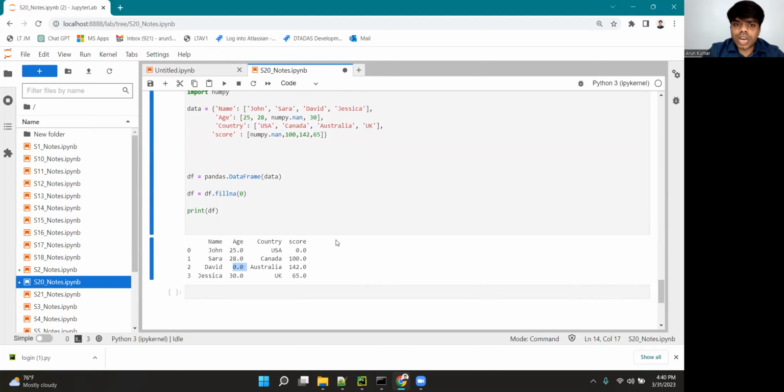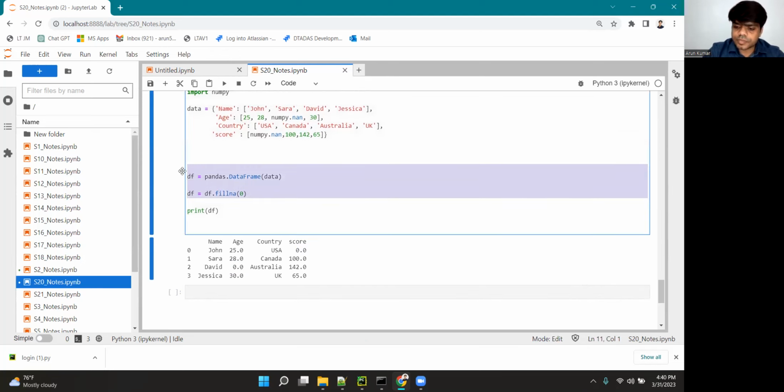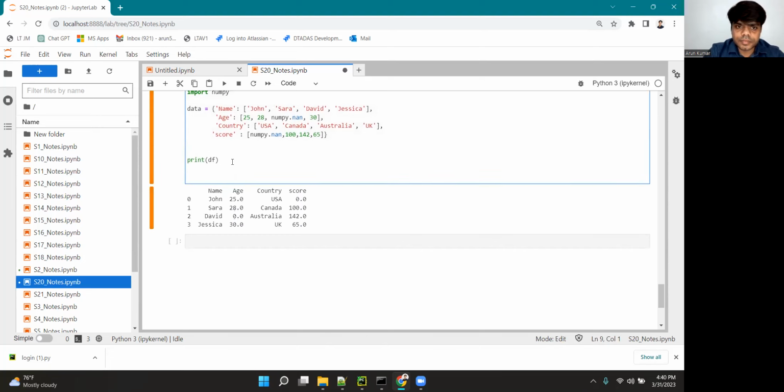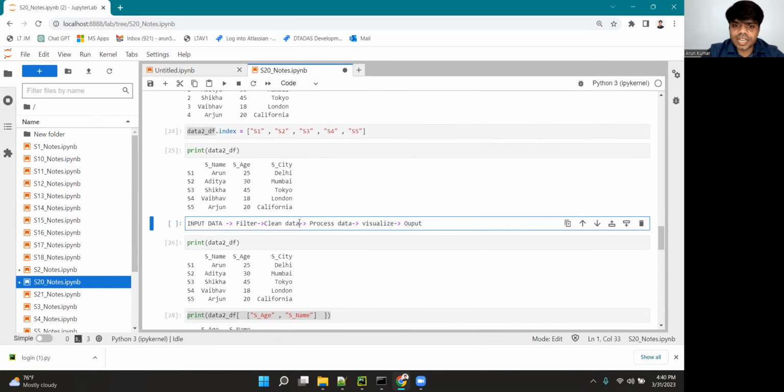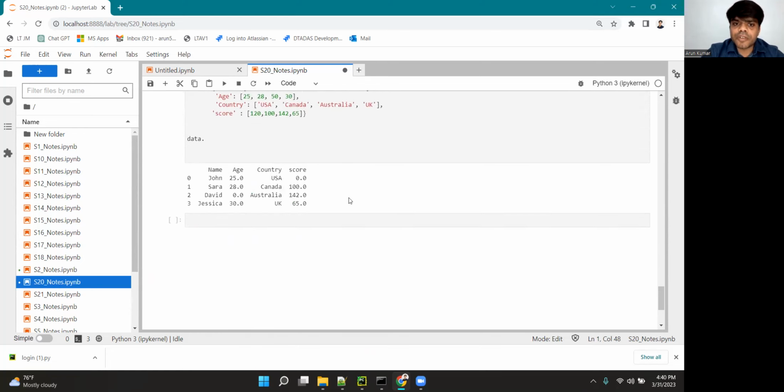Okay. Now, if you have to look at other methods, the another method that you can think is, maybe you want the top. Okay, let me put here some valid values. Maybe I can put here 50 and I can put here 120. Okay, I want to modify the data. So we have crossed this stage. We have cleaned the data. Now the time is to process the data. What I mean by processing the data, it means if I want to alter the data.